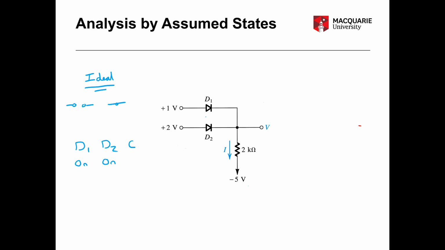So let's first take a look at D1. If D1 is on, so it must be in forward bias, then we replace it with a short circuit with our ideal diode model. So our 1 volt will transfer as a short circuit directly through to V. So V at this node here would equal 1 volt. But if D2 is also on, that would also be replaced by a short circuit, which would mean we'd have 2 volts directly placed on this node voltage. So straight away there we can say we have an inconsistency. So is that circuit consistent? No.